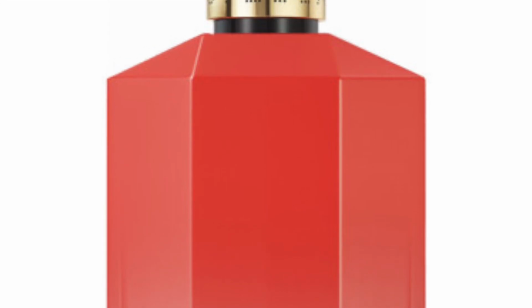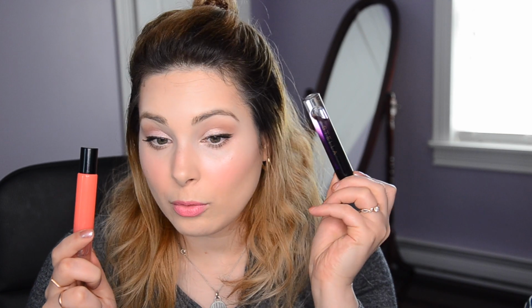Hey guys, today is another perfume video and we're going to talk about an interesting addition to Stella McCartney's range. This is another Stella, called Stella Peony Eau de Toilette. This one I have acquired in combination with my old favorite, the original Stella, which I hear is reformulated, so stay tuned. I'll be talking about whether I feel like it's a different scent or not.